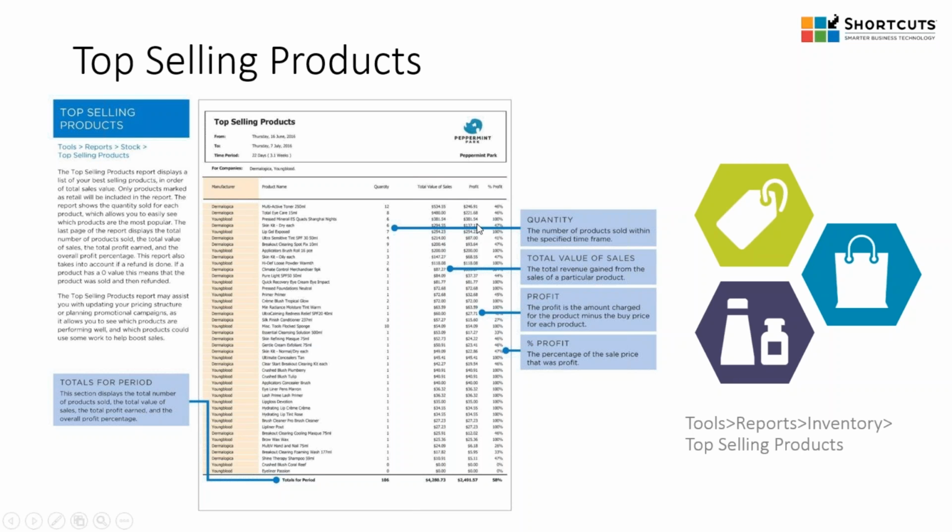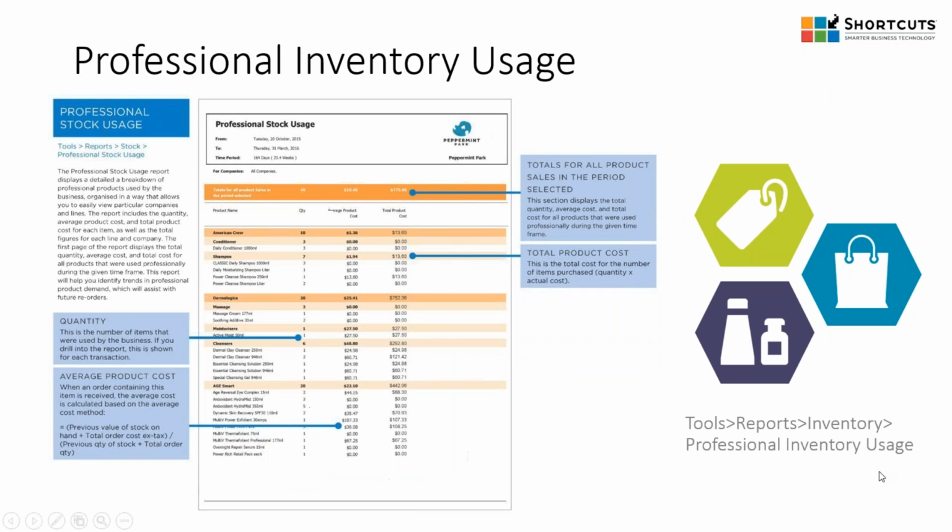Okay, again, you guys, those numbers are not going to be correct unless the information you have in shortcuts is correct. Okay, but of course the quantity sold and the total value will be correct. Okay, so again, this is a really great way to understand what our clients are actually purchasing, okay, and what our favorite products are. Okay, I might do a product of the month special, okay, because we know people love the multi-active toner, okay, and then remember, we get all these people to buy it, and then they'll continue to buy it when it's not on sale. All right, so that's our top selling products report.